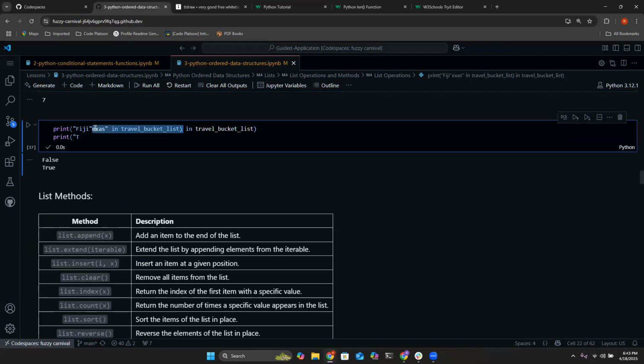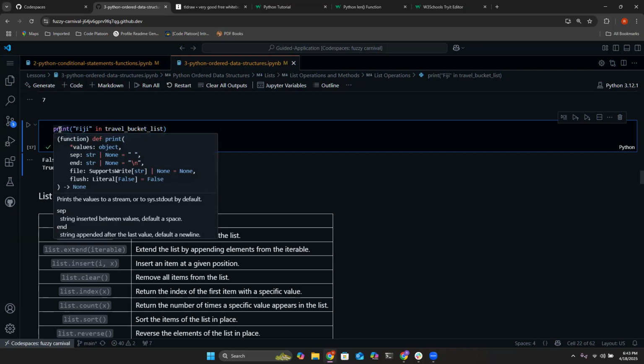Membership checks in lists are helpful. I do want to give a disclaimer on this, and this will make more sense as you progress through your career in coding if you decide to move forward with this. When using a membership check, it isn't magic. When you do something like Texas in travel bucket list, what's happening behind the scenes is that your computer is grabbing this list. Right now, it's 7 items, which is no big deal.